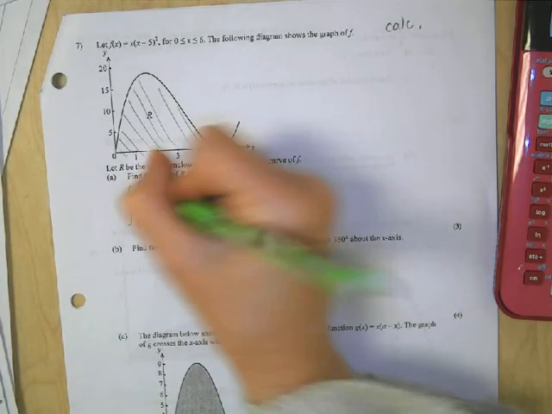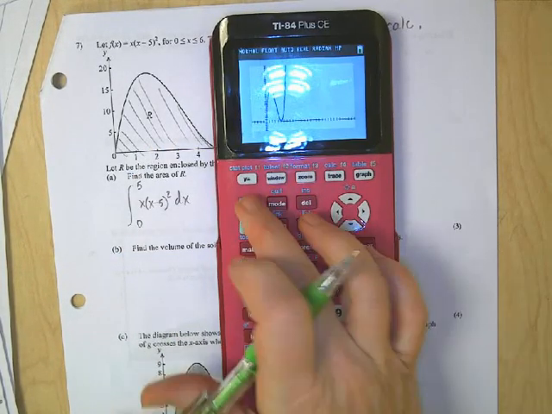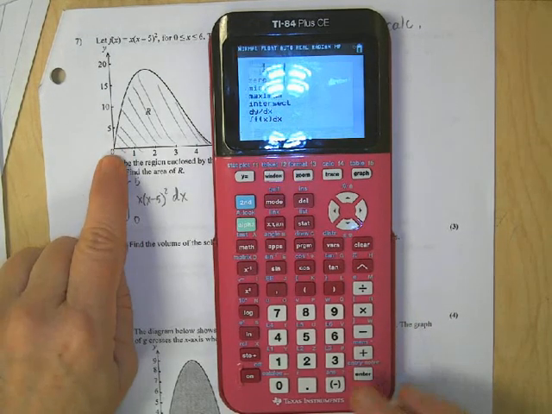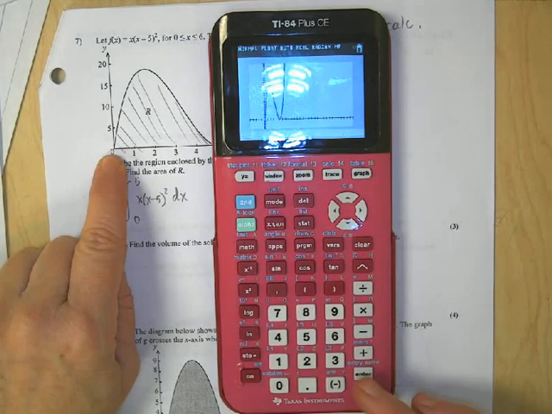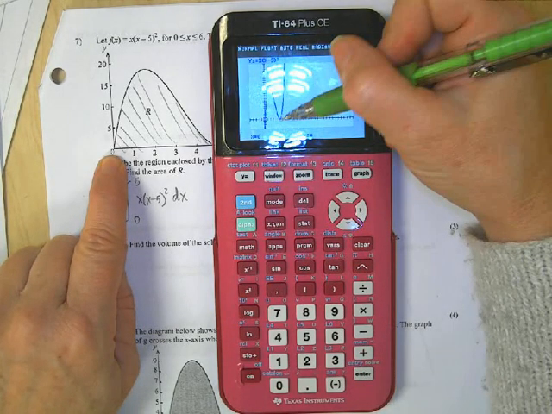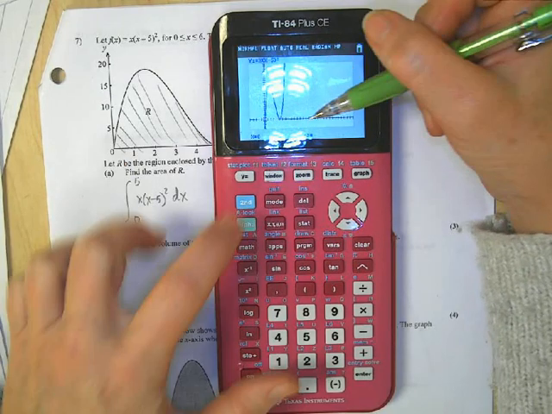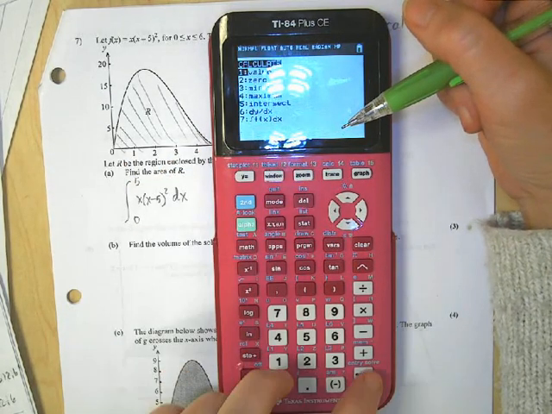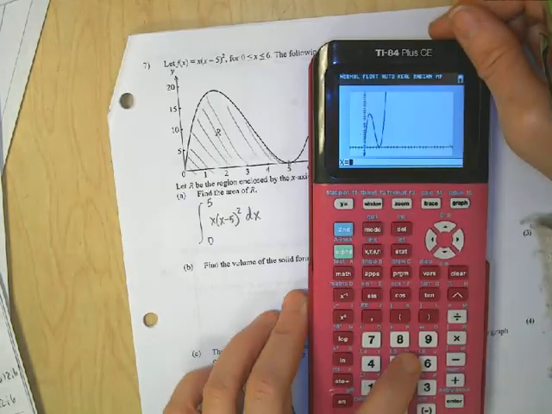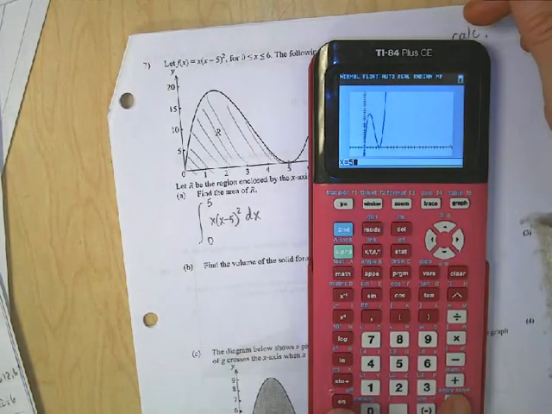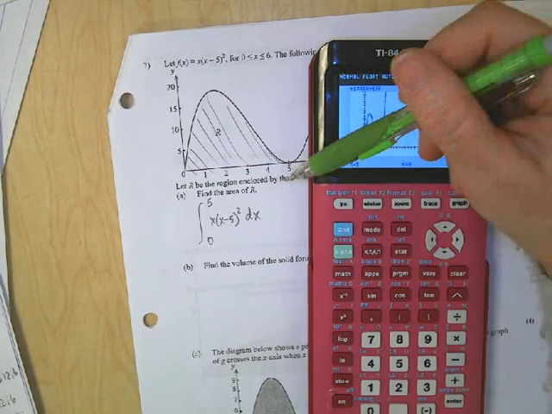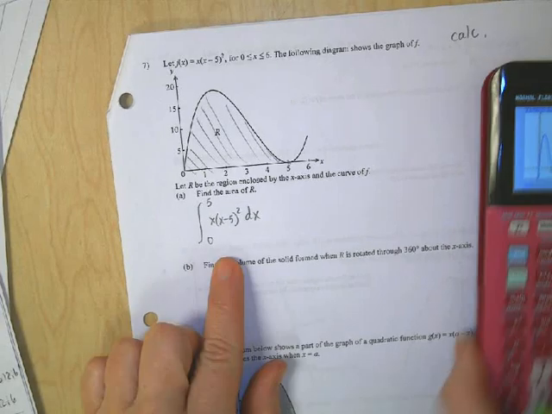But just to make sure those really are the points, I'm going to find the value when x equals 0 and see if that really is the intersection. Yep, it is. So it starts at 0. And it looks like it's ending at 5. So I'm going to see what happens when I put in x equals 5. If I put in 5, do I get 0? Yeah, I do. So it has an x-intercept. It's (0, 0) and (5, 0). So I am going to integrate from 0 to 5.